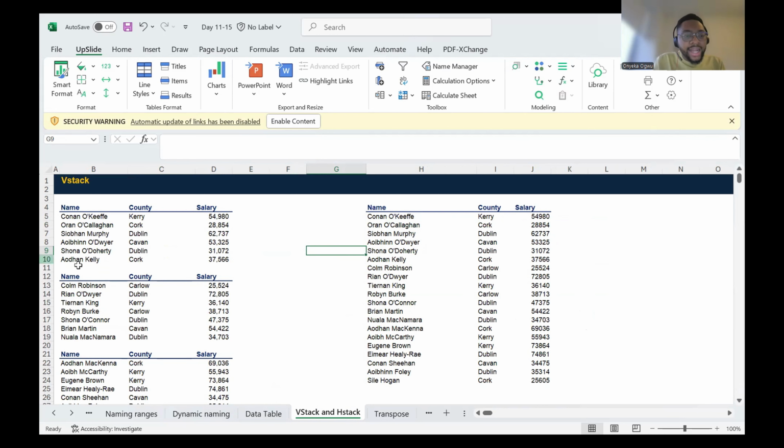For adventure, I'll add something. Let's say I want to add another person to this first table, and I want to add, let me see, Ogechi Tosin, for example, right? Ogechi Tosin is from London, and salary is, let's say, 75K. Now, I've added this Ogechi Tosin, but you can see the table did not update, right?